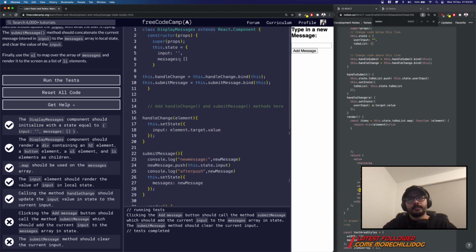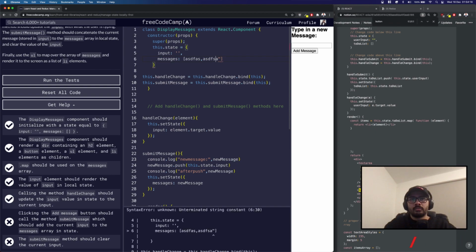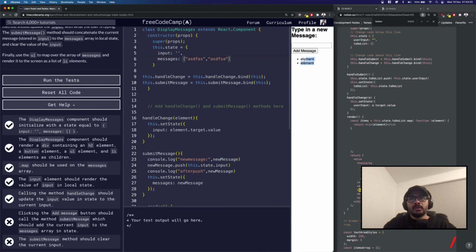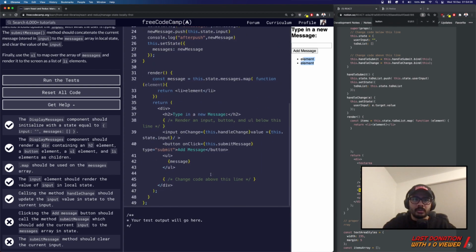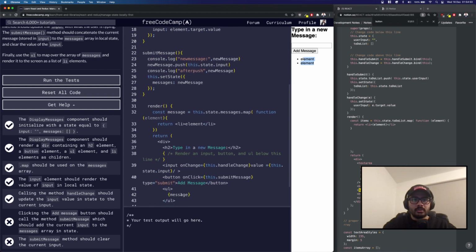So, does this work? Yeah, okay, so hey, it's giving element. It shouldn't be doing element. It should be doing, why are you adding element? Message. Message. You see?